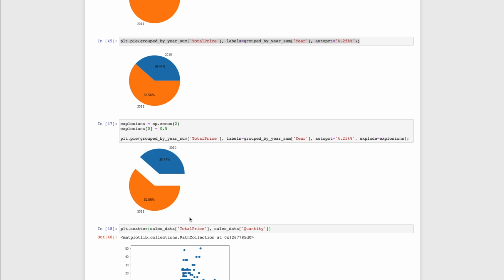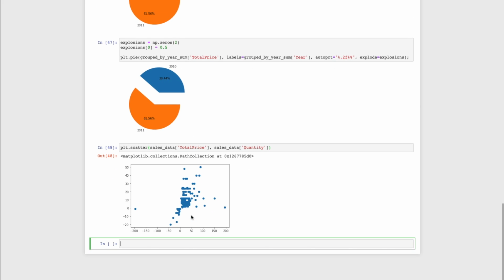Run that. Cool, so we can see that usually the more quantity that's bought, the higher the total price, which is probably to be expected.